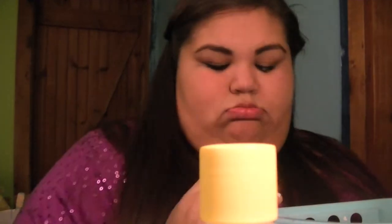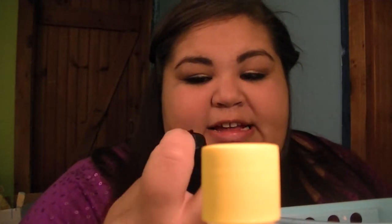Nice catch — almost dropped that one. The next one is this Sally Hansen Magnetic in Graphite Gravity. And then there's this L'Oreal magic top coat, the holographic one — it doesn't really show up that well on camera but it's super cool; it has like blue glitter in it, really cool.